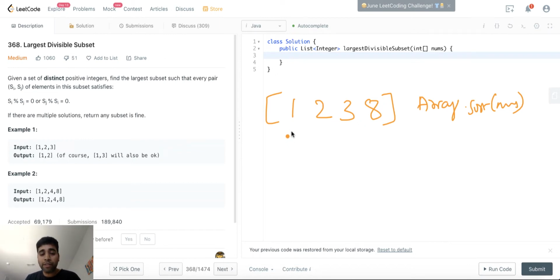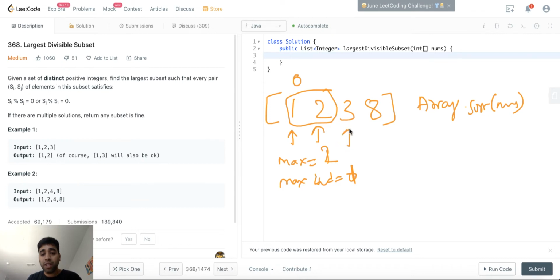So now when we are traversing through the array, we come through 1. If the list has only one element, we will be returning that as the subset because it is divisible by itself. So 1, here the max is 1, the length of the list, and the max index is equal to 0, the index 0. Now we go to 2. We know 2 is divisible by 1. 2 modulus 1 is equal to 0. Now the maximum number of elements is 2 and the max index changes to 1.